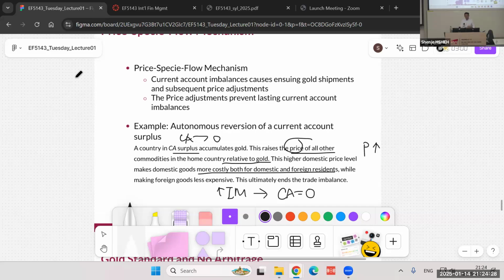So we have an initial current account surplus, right, because of exports, but as prices go up, people would want to now try to find cheaper alternatives than Hong Kong produced goods, right? It's too expensive. People want to try to buy cheaper alternatives. So what they'll do is they will try to import other goods from elsewhere. How do you import stuff? You got to export gold, right? And that's going to lead to a current account balance again, right?